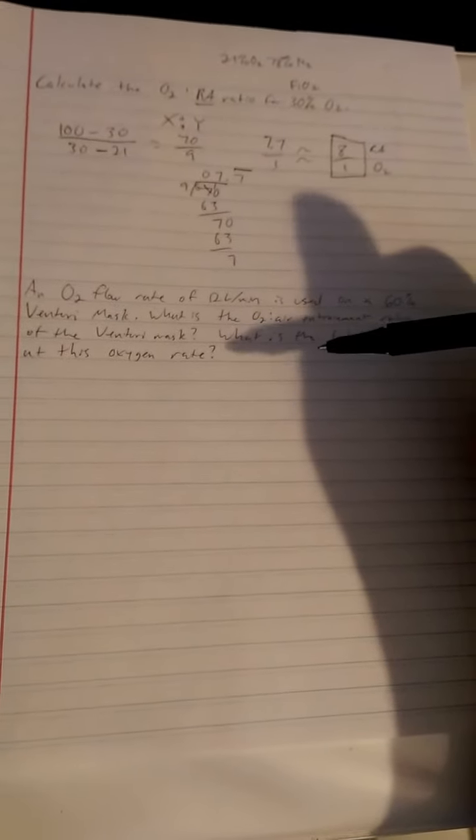Very likely your text that covers this information has some sort of chart that'll give you the common ones, particularly for venturi mask, or what's commonly referred to as an air entrainment mask. Venturi is more of a trade name. It only comes with certain percentages unless there's an adjustable aperture. A lot of them come with different apparatus you actually screw in. I may get one to show you what I'm talking about.